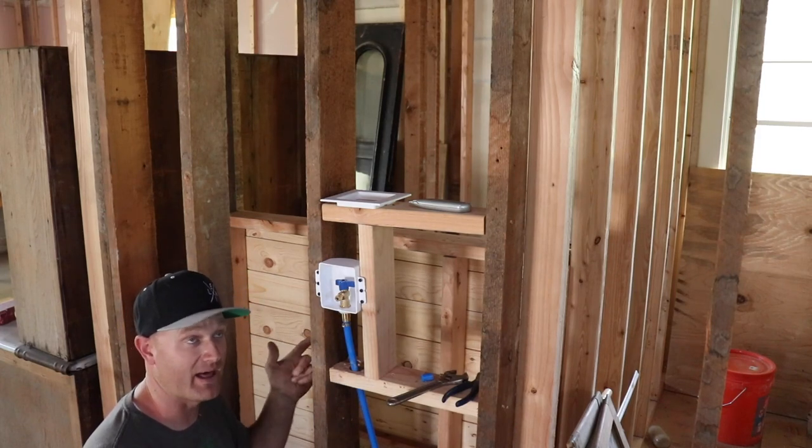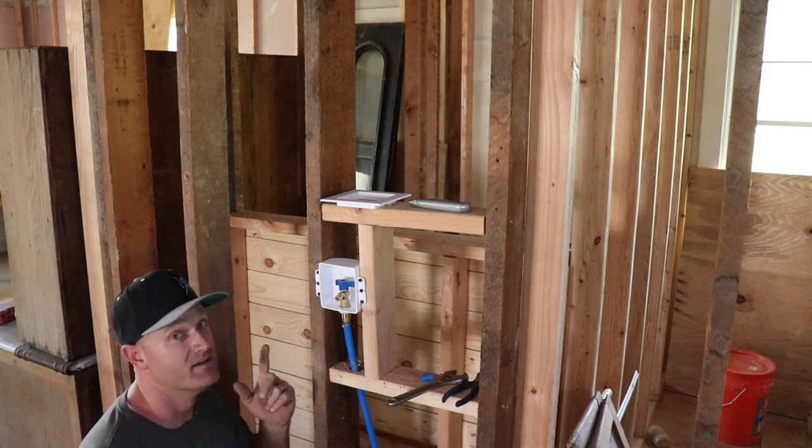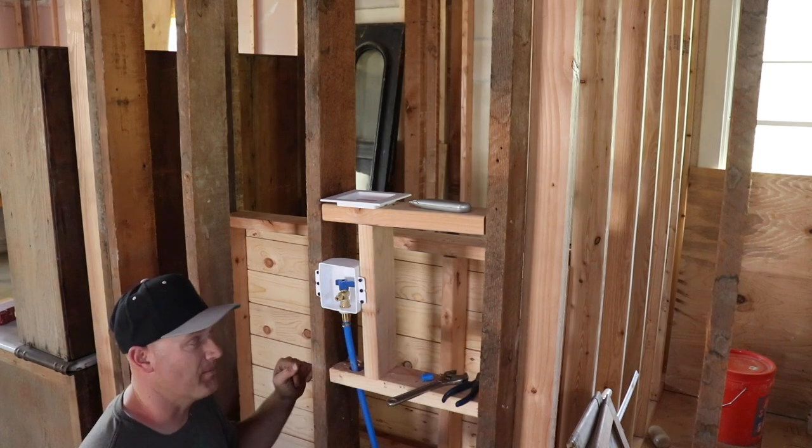I'm super happy about that. All of that work paid off. The PEX system is working as intended. Super easy to crimp together. I'm gonna test this valve right here. I'm not gonna drink this water.